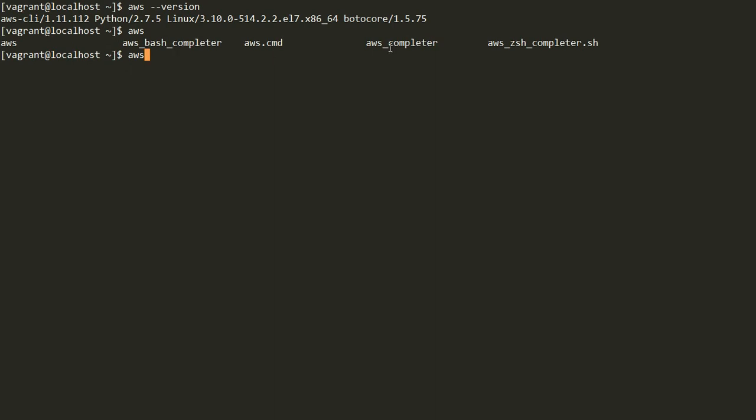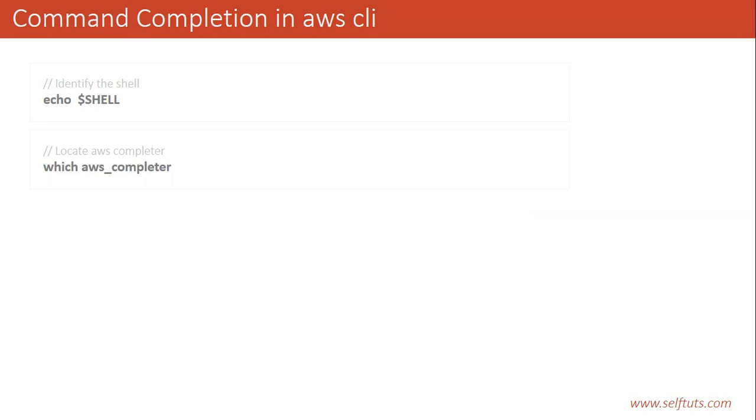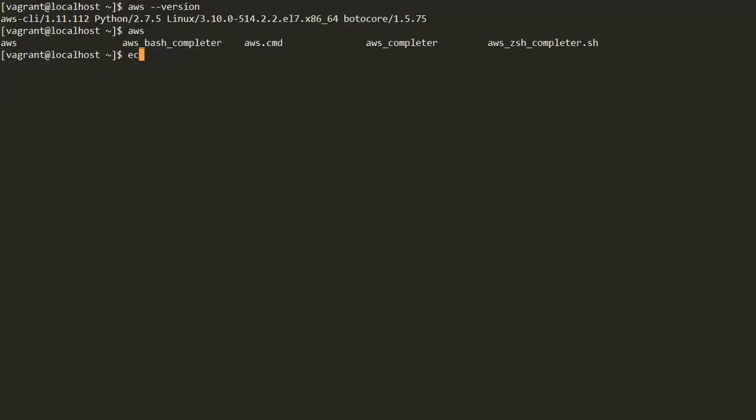So these tools are already present in my system, but I only need to configure the system to make the command completion work. So I'll identify my shell and then I'll locate the AWS completer. So first we should do these two things.